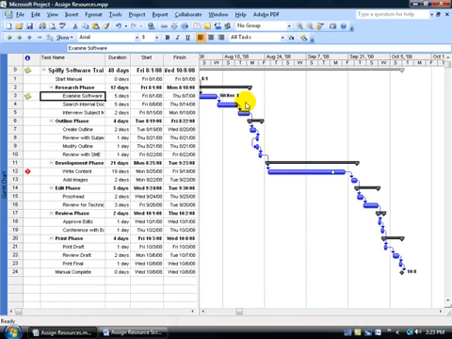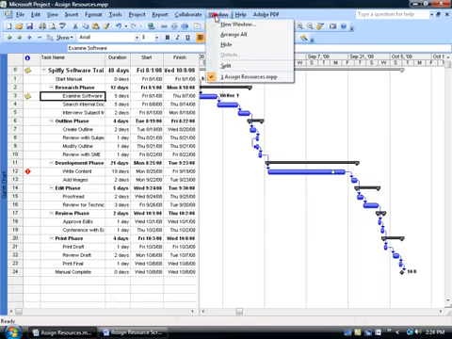Now this is one way to assign resources to your task. There is another view, and it'll give me a lot more details than what I see here. This other view is going to be a combination view. In other words, I'm going to split the window into 2 panes. The top pane is going to be my Gantt chart. The bottom pane down below is going to be my resource view. To get that combination view, you just need to split your window. And if you're familiar with the Excel training videos, you know what I'm talking about. Just come up here and click on the Windows menu and go down and select Split.